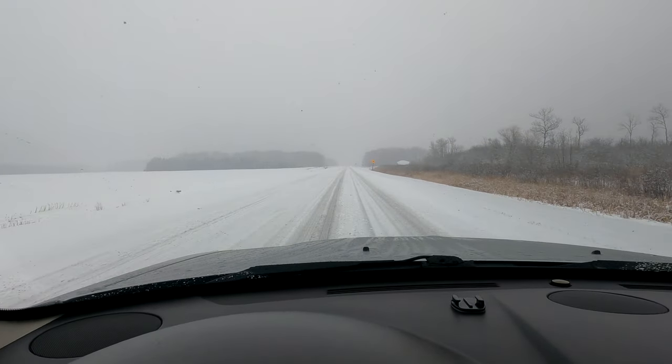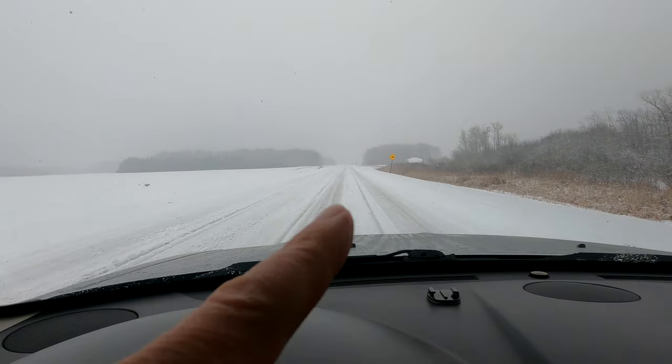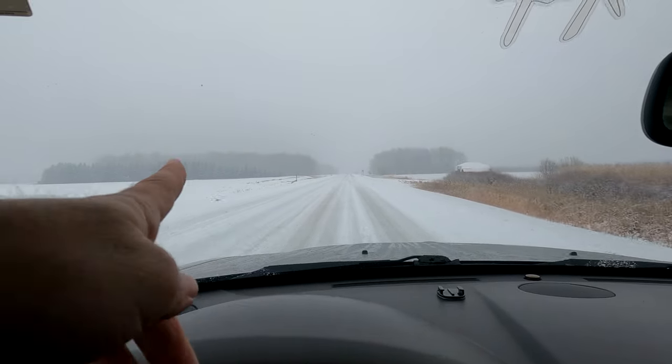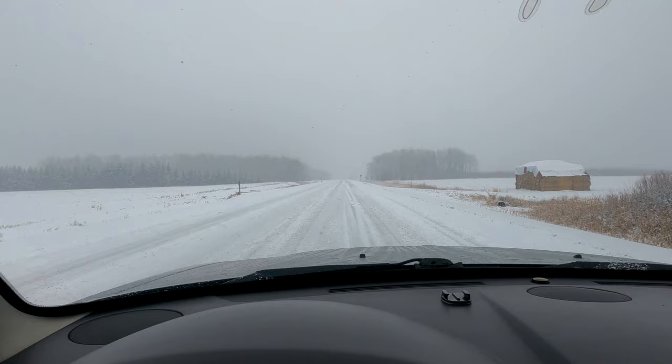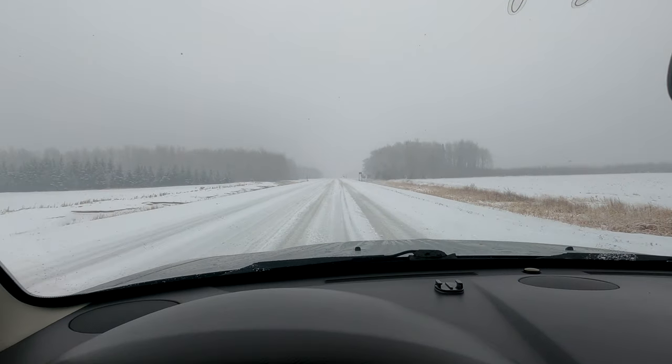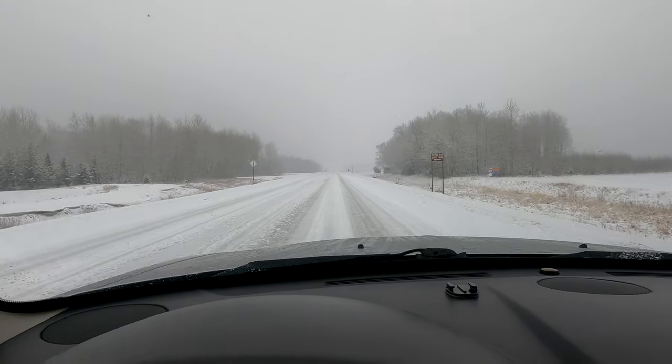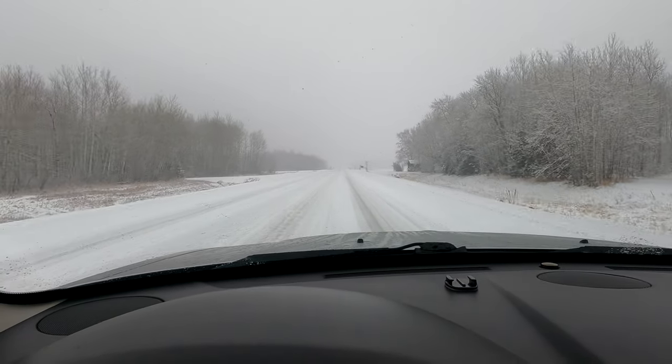Roads are super slippery. Like I was saying about the slush, he hit the slush on the side and then tried correcting and braking, and it spun him right around into the ditch on the other side there. So he's okay. He said he had a buddy with a Ford F-150 coming to pull him out. So depending on how you feel about Fords, either that's going to go really good or really bad.